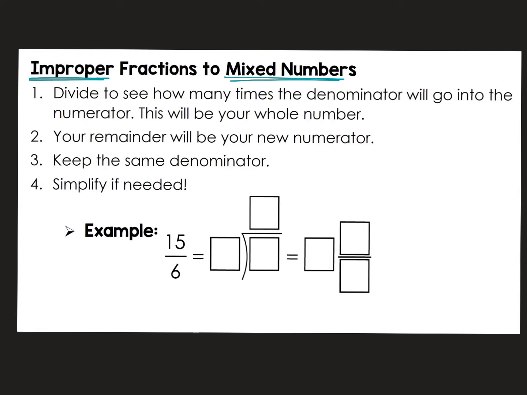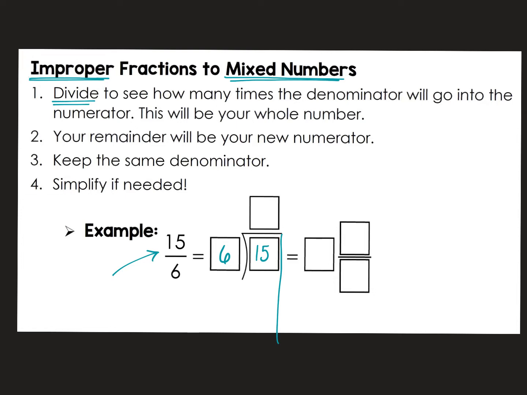So remember, all fractions are basically a division problem. So when we see 15/6 like this, we want to think about this as a division problem: 15 is what I'm dividing and 6 is what I'm dividing by. So we want to think about some basic facts. What's a basic fact that can go into 15? 6 times 1, 6 times 2, 6 times 3.